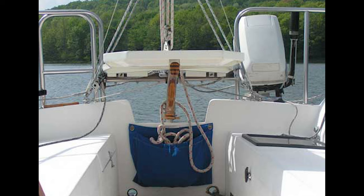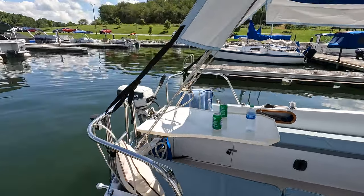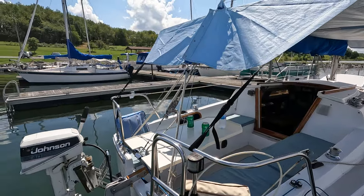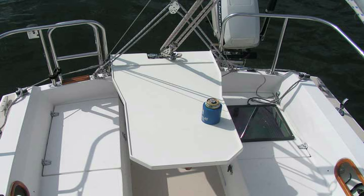This table is unique in that it works great with how the Catalina 22's tiller and traveler was designed. The table uses the tiller at the stern for support and location. The tiller support means that no table legs or post is used and no additional items are permanently added to the cockpit floor or seats. The traveler above the tiller adds the additional support needed to keep this table design level, larger, and wobble-free when attached. Also, mounting at the stern keeps the rest of the cockpit clutter-free, as well as providing lots of room to move in and out of the cabin.